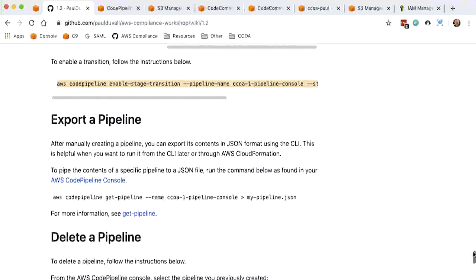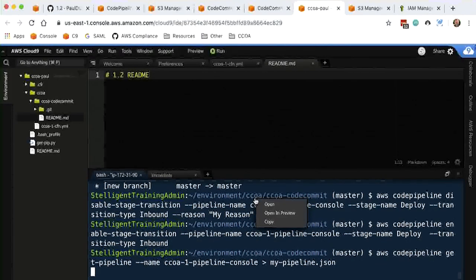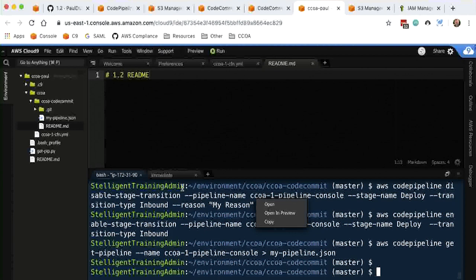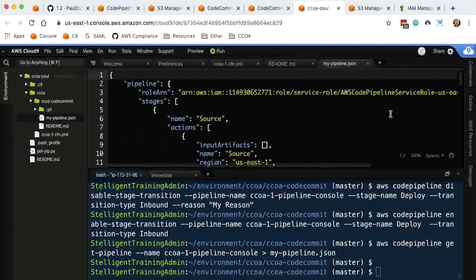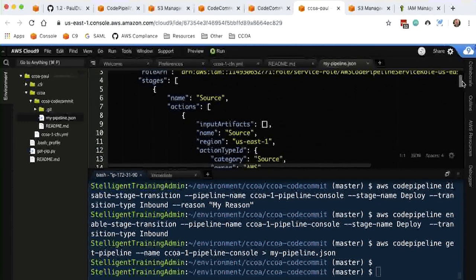I can export a pipeline, and so I go back to the command line. This becomes really useful when you start to want to automate a pipeline.